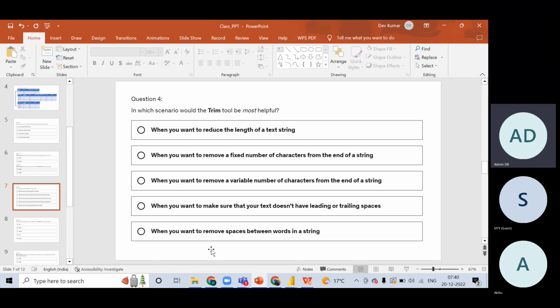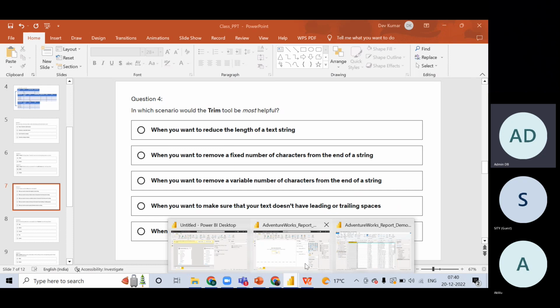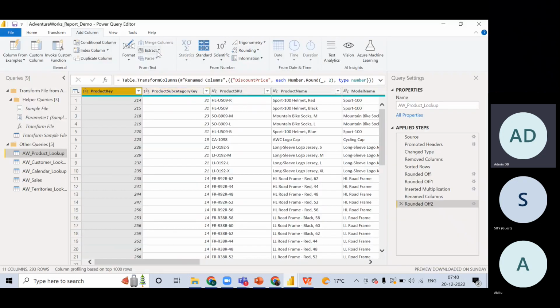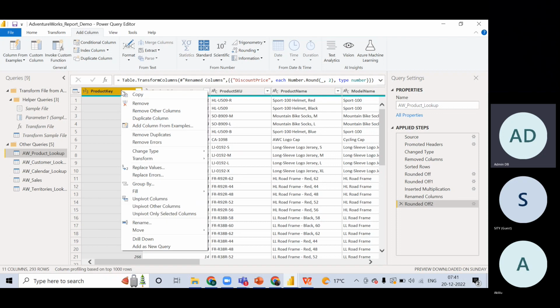So basically there are two things, right? There's something called extract that we have discussed over here, which will extract a few characters from your data set, maybe before some delimiter, after some delimiter, first, last, all these characters, right? But trim is something wherein you will remove any of the trailing or leading space, right?